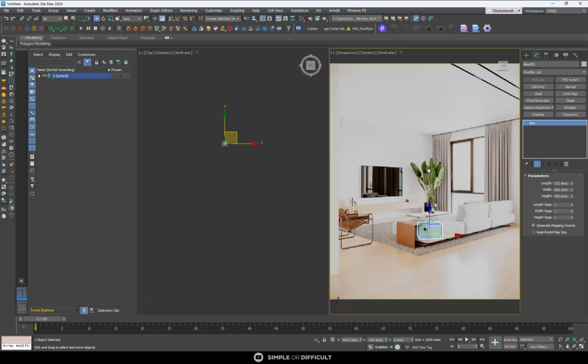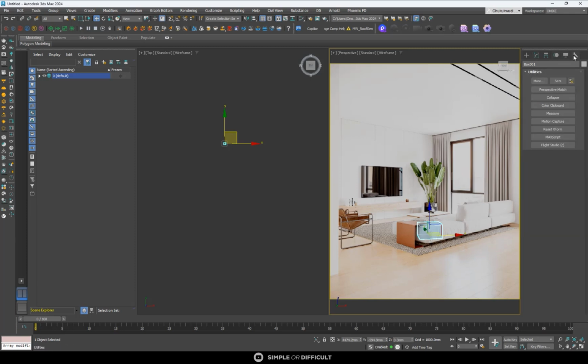But now we're going to set the camera first before we do the actual modeling. To set up this camera, what we need to do first is come over here to the utilities. You see perspective match. Click on it and then click on show vanishing lines. If you click it again, it's going to hide it. Click on show, so show vanishing lines, this is going to show.